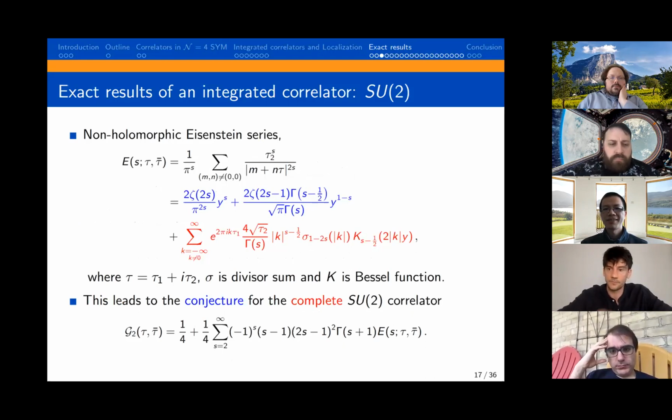Sorry, I still have a question. If it's invariant under S duality, I would expect to just apply S duality to the leading term and get the other one, yeah? Well, S duality, you should include the instanton part. So the whole thing, S duality cannot relate the perturbative part only. So the whole thing is SL(2,Z) invariant.